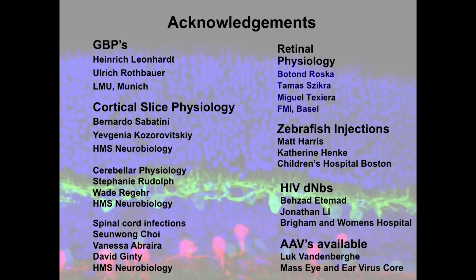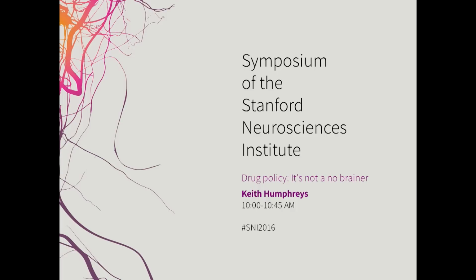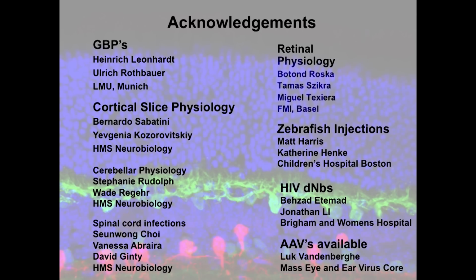And I'll just end by thanking all the collaborators. I think I mentioned this as I went along. I would like to point out one other thing, and that is I know that sometimes people are intimidated by a lot of molecular biology. You neuroscientists are extremely sophisticated people. You do not need to be intimidated by any of this. And in fact, if you like, you can just buy these AAVs and inject them. You don't need to build any of the constructs or really work with anything that might seem complicated.